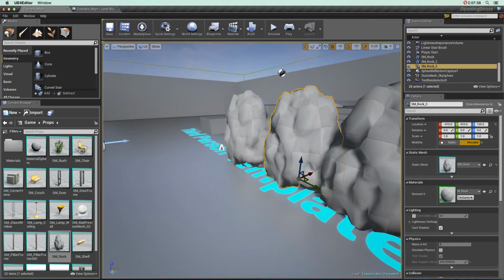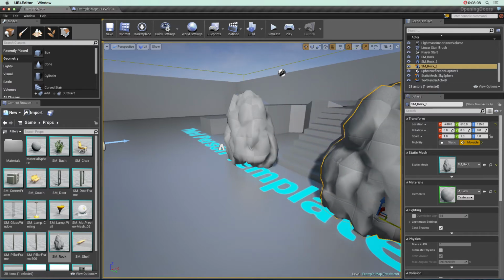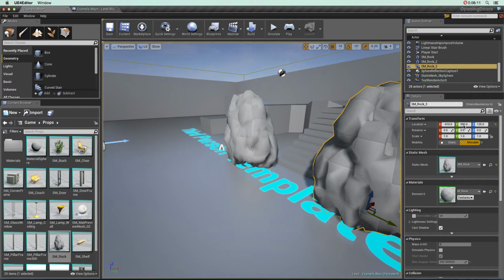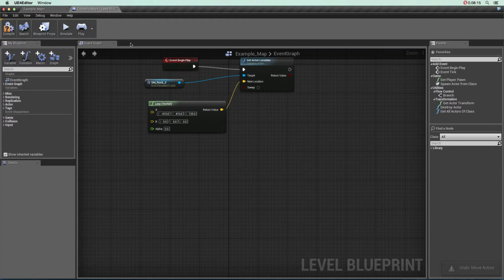Over here you have that gizmo which represents which axis. Y is green, so this is y. I'm gonna move on y, and it's gonna be 590. So I'm just gonna copy that, undo, and it's gonna go back, and I'm just gonna change y.